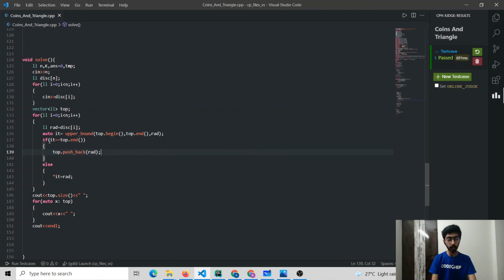And if there is no such point, we append the value of rad into our top vector. But if there is such a value, then we replace it by rad. In the end, we are printing what's the size of the vector that we have got, and after that we have printed all the elements in this stack. After that, we have separated each test case by a new line character.